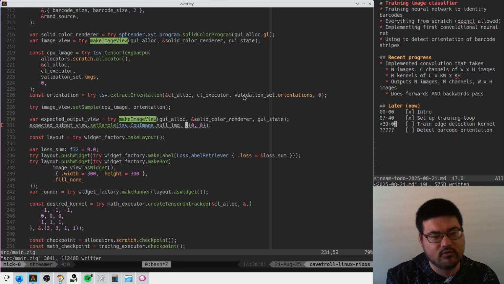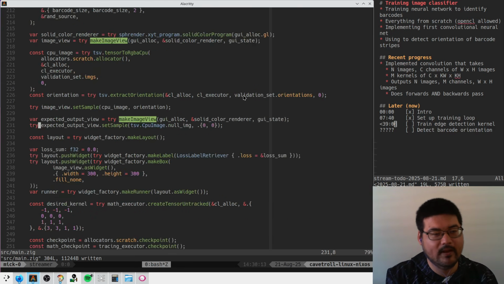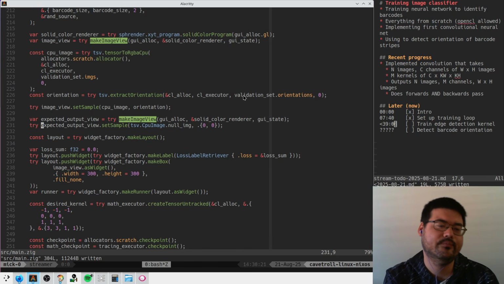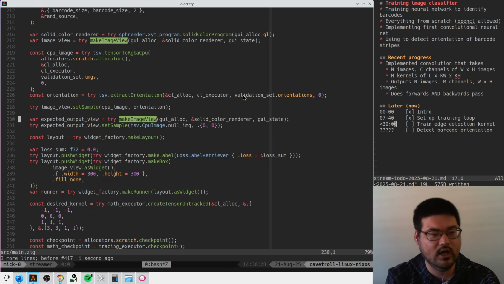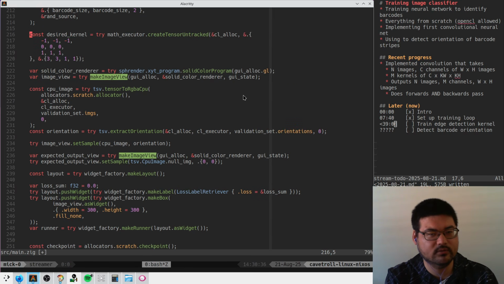So now on every frame, we probably want to set some samples here, right? I guess here, our expected output, if we're using the same image all the time, we can just run this once. So we probably take our desired kernel and do something with that.